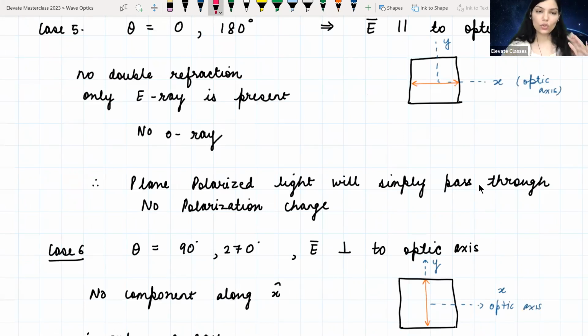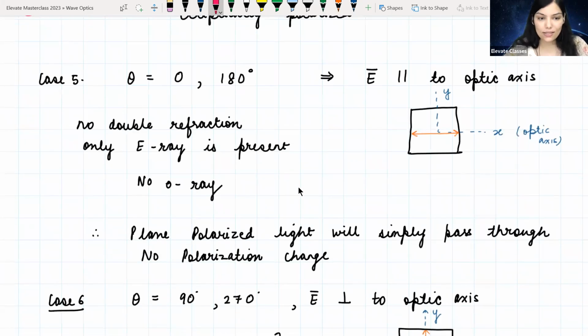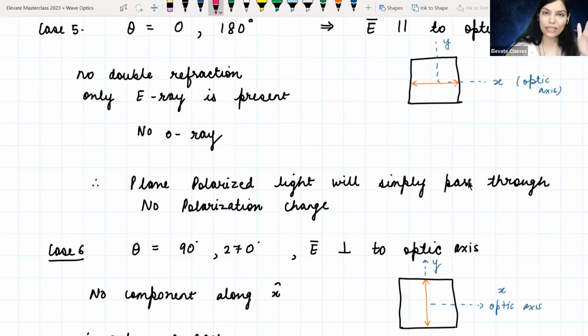ये बाकी जो सारे cases हैं, केस नंबर 5 या 6 हो गया, वो हमें पता होने चाहिए so that we know कि theta के variation से क्या हो रहा है. ठीक है, तो theta का भी हमने सारे cases कर लिए. If you consider in a way, अगर theta 0 या 180, मतलब theta अगर x के, अगर incident field x के parallel है तो हमें पता है polarization change नहीं होगा. Incident field y के parallel है तो हमें पता है polarization change नहीं होगा. और इन दोनों के बीच में कहीं पे कुछ orientation है electric field का, either in the first quadrant, in the second quadrant, जो भी orientation है.